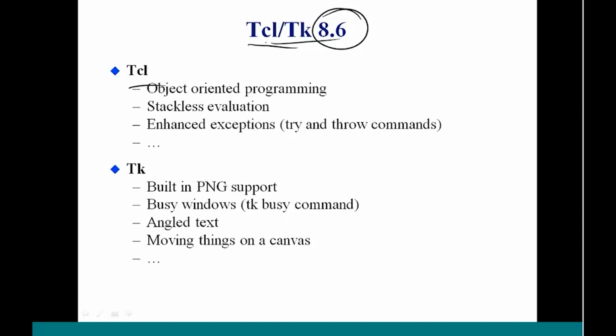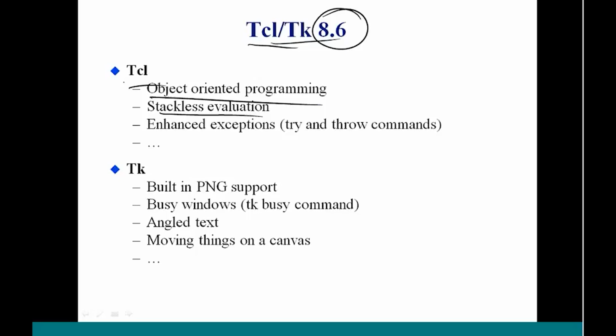Tcl supports object oriented programming. It has a stackless evaluation. So when procedures are called and the procedures are nested, the nested procedures are called in a sequence. Previously it used a stack for the execution. Basically it stores all the state in a stack, and then it executes the next one, and if that also nests another procedure, it retains everything in another stack and then goes on.